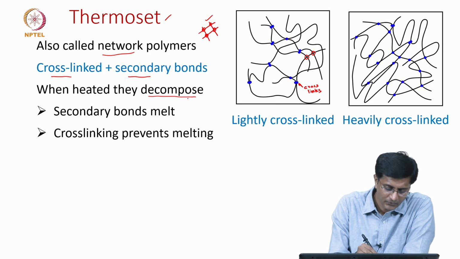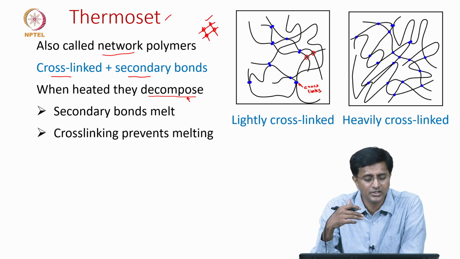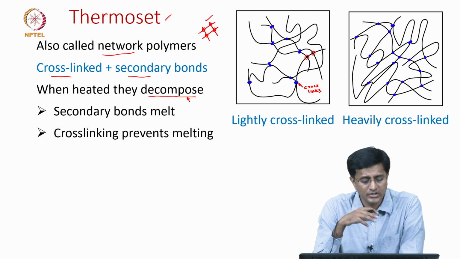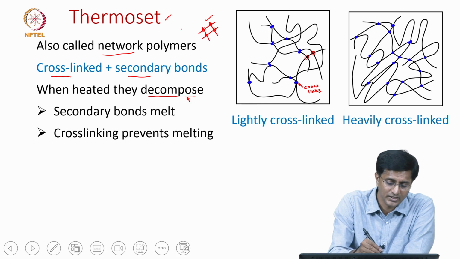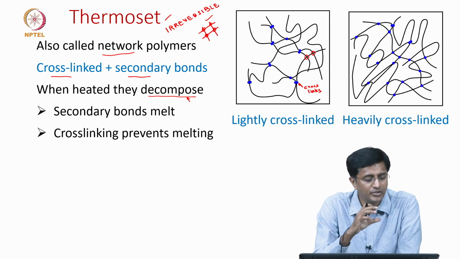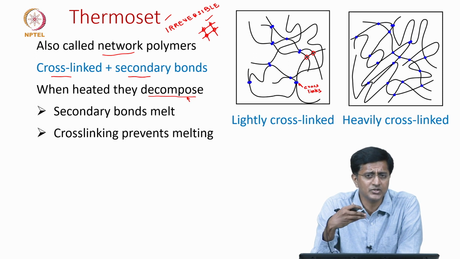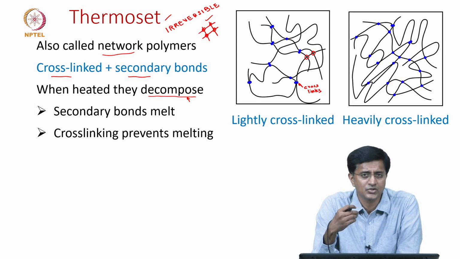So, I hope now you understand why we say that when we heat the thermosets they are decomposed. This is the reason why they are categorized as irreversible. Meaning that once you take a shape for these thermosets, after its use, if you want to reuse, you cannot change the shape of it easily. And actually this is the primary reason why it is not well suited for sustainability aspects.